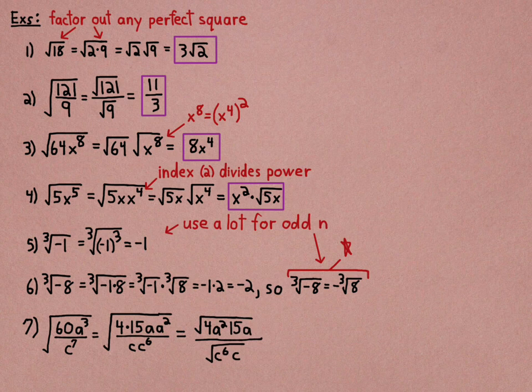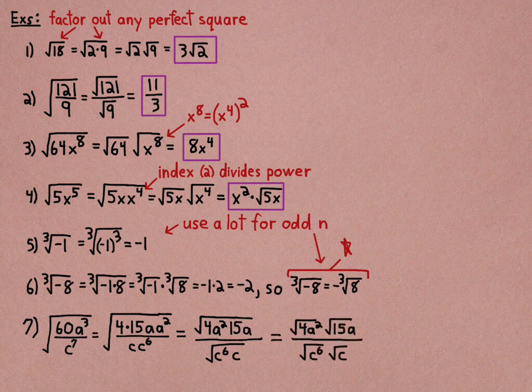So I just split the numerator and denominator, did the square root separately, and I put the perfect squares together just because I felt like it. So I can split these into two pieces, one with perfect squares and one without. I put the C to the 6th first just because I had the perfect squares first in the numerator, so I might as well have them first here. You don't have to do that. I just lined them up that way to make it nice.